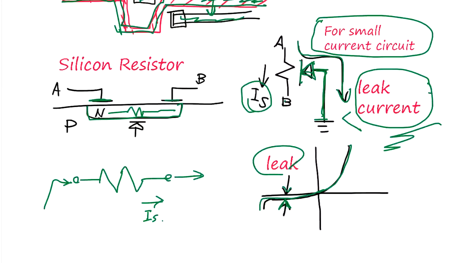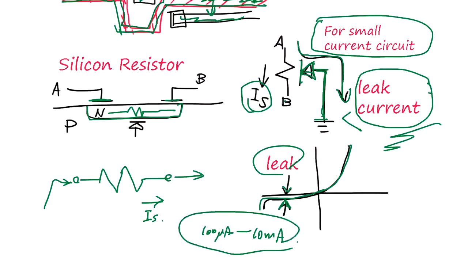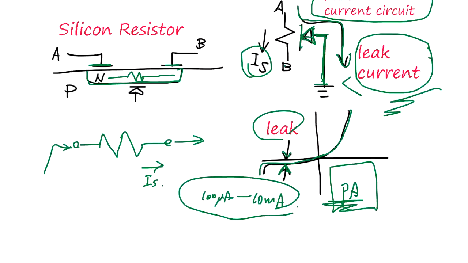And it's not an issue when the current is large enough, like 100 microamp to 10 milliamp. It's not a big issue, but when it comes to pico, then it becomes a very big issue. So the whole circuit has to be created to consider this possibility of leak current, and the layout has to be very carefully made. Okay, so those are the tips for analog design on the silicon chip.